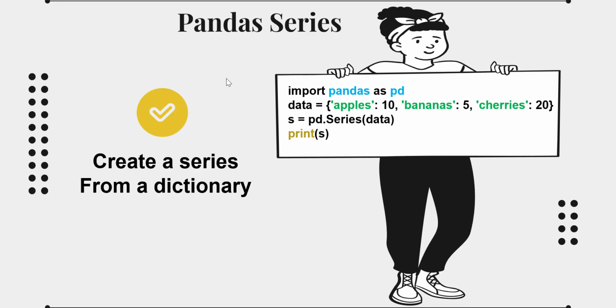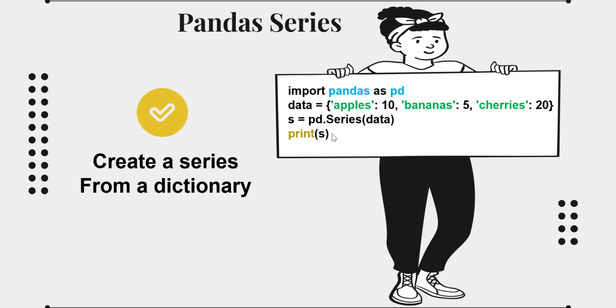Another thing you can do when creating a Pandas series is create a series from a dictionary. And as we saw, a dictionary is composed of key value pairs. For example, here, the fruit and the number, the second fruit and the number, and the third fruit and the number. So key value pairs. Every key has its value.